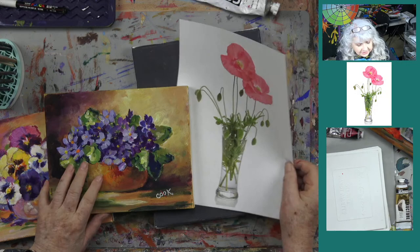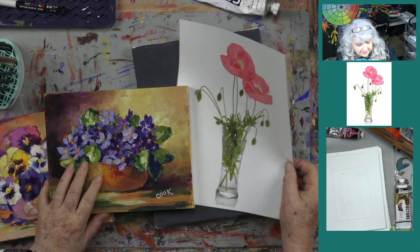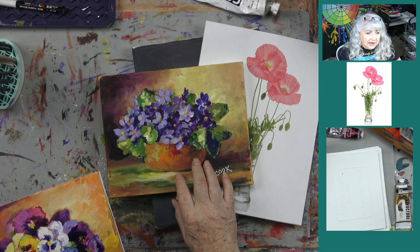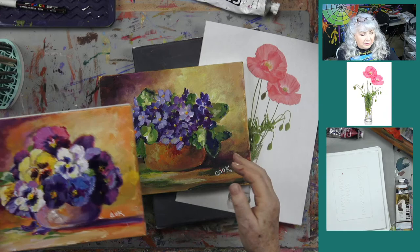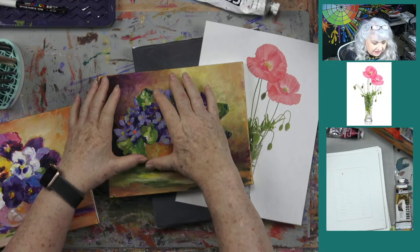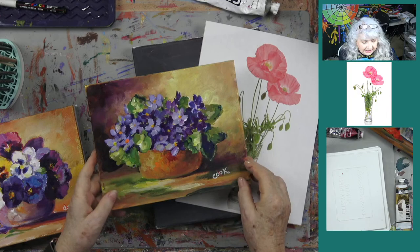So this was the photo we found — just a couple of poppies and a glass vase. Remember that two weeks ago we did this similar piece, and many of you — maybe 50 or more — painted it. Then last week was the pansies. They're done similarly: you can see the similar style with the light coming in and the dark corner, almost a checkerboard pattern — light, light, dark, dark.